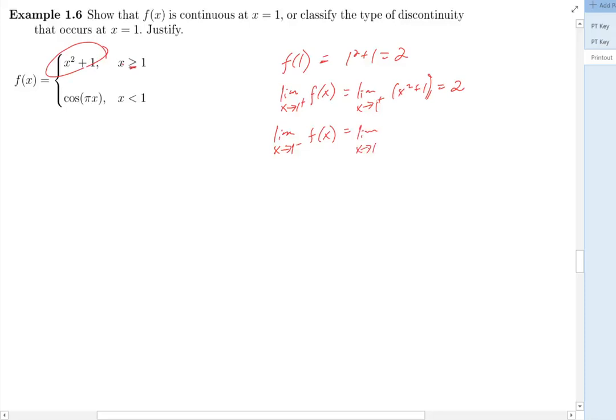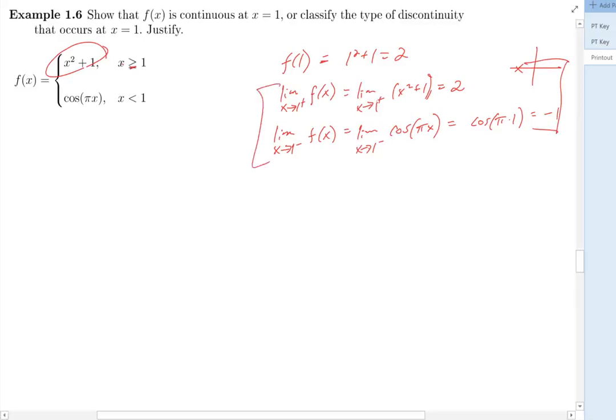And then the third one, we're going to do cosine of pi x. I know it's 1 minus, but you always just start by plugging in 1. Not -1, it's just 1, right? Since that's not any kind of special case that we need to deal with, you can just solve this with direct substitution. The cosine of pi is just -1. Now, this isn't removable. A removable is where the limits match. What is it when the limits don't match? Jump. When they don't match but are numbers, they exist, right?